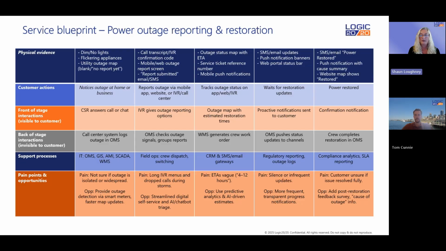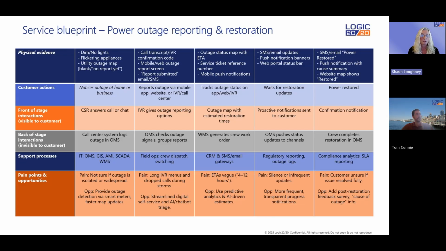The focus is on the customer actions. What does the customer do at each stage? Then we have front-end interactions. What does the customer see? What staff do they interact with? What systems do they use? What channels are they using? We have the backstage processes. What happens behind the scenes to enable delivery? And then we have support processes, which are regulatory, reporting, analytics, governance that actually help us deliver.